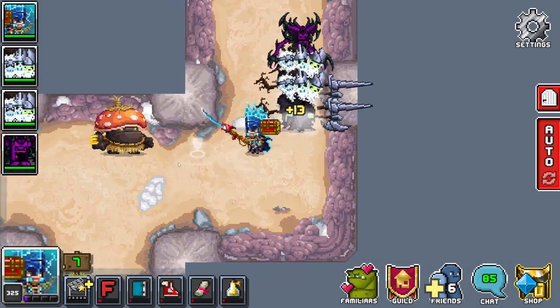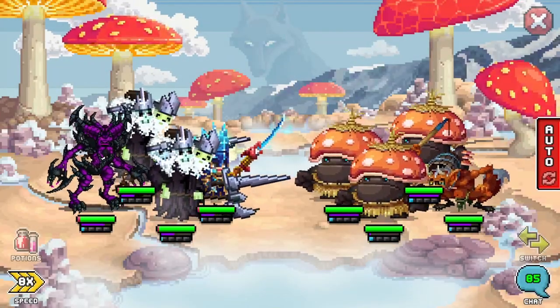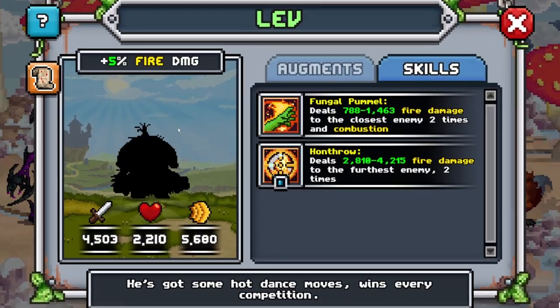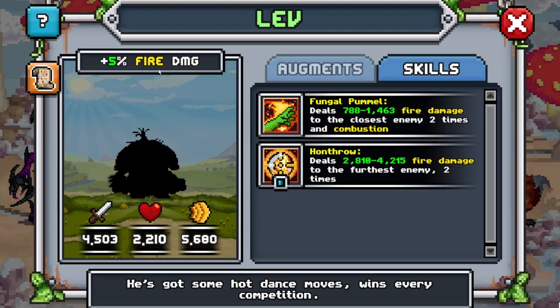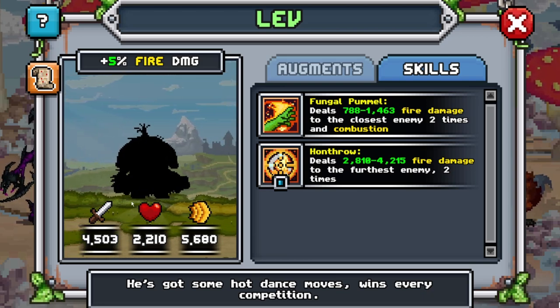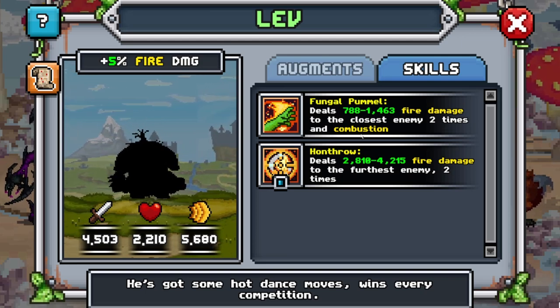Okay. Ooh, this guy looks very cool. Hopefully, he's not a problem. Check him out. He is very fast, I think. Yes, I felt that. Okay, 5% fire damage. And they have a lot of speed. And you can tell that they're a damage dealer. They deal fire damage to the closest two enemies and combustion.